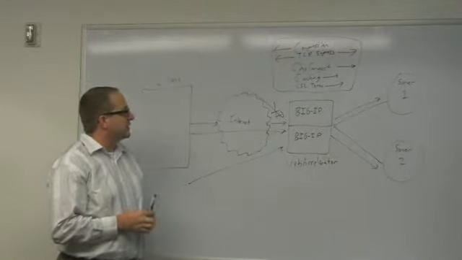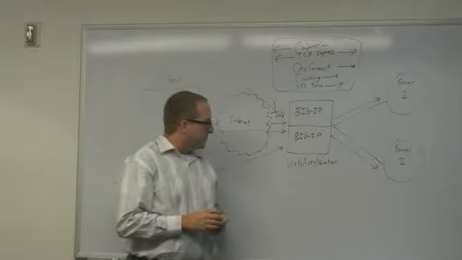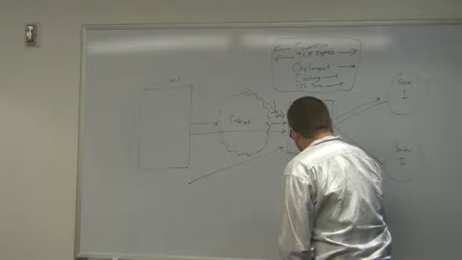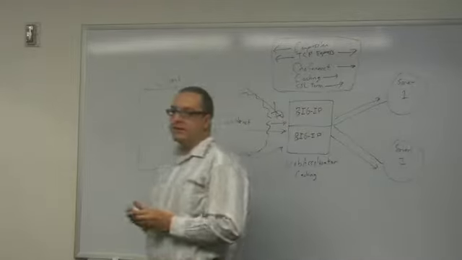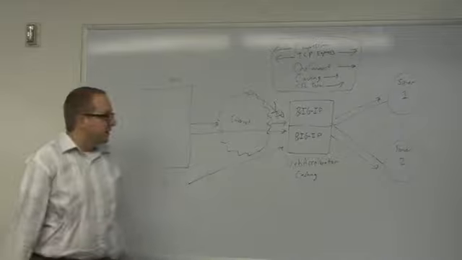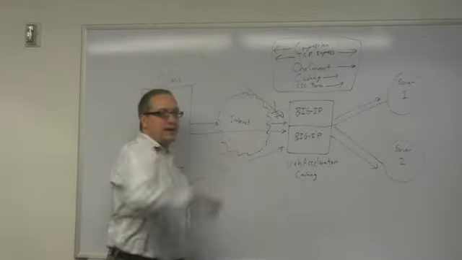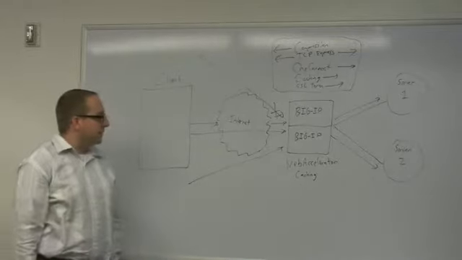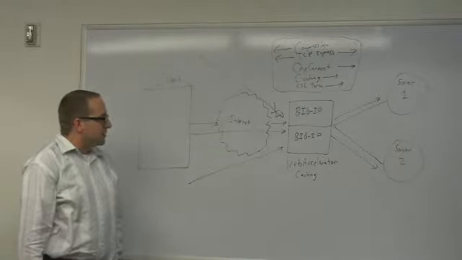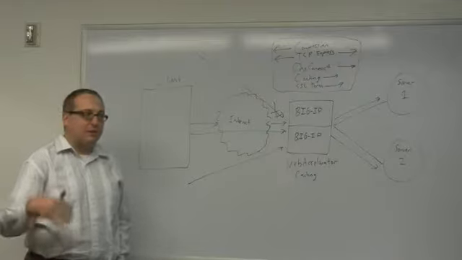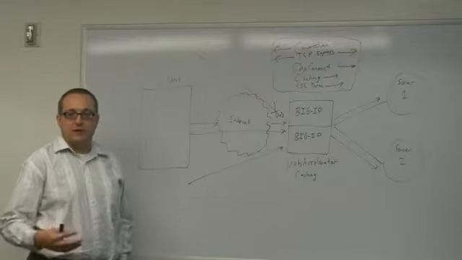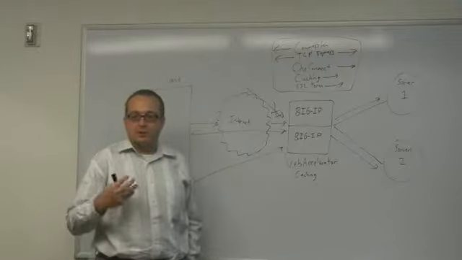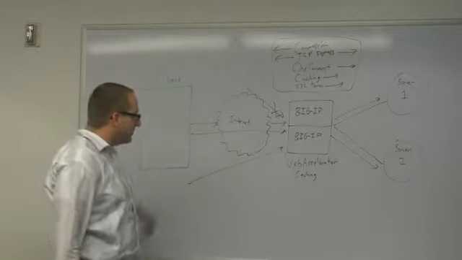So there's a few things it does. It does caching as well, except the Web Accelerator can use disk to supplement the RAM cache. So up here, you might be able to cache a few gigs worth of content. Down here, you can cache many gigs worth of content. There is also the ability to cache dynamically generated content that you wouldn't normally be able to cache. I'm not going to get into the details of that. It does require some custom policies, but it's certainly something that you can do on this product.